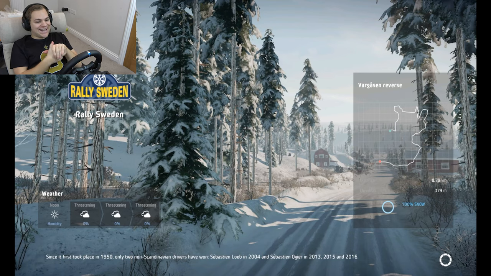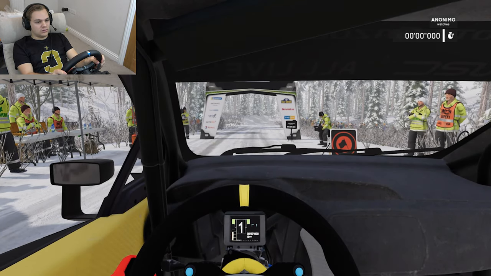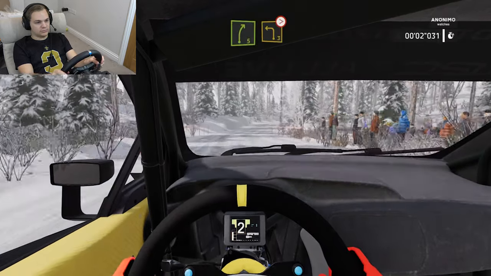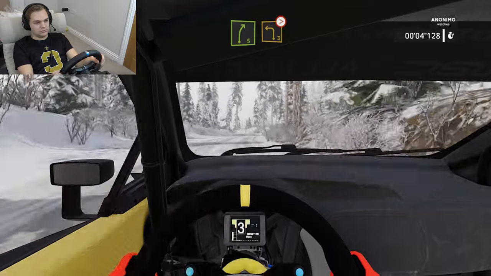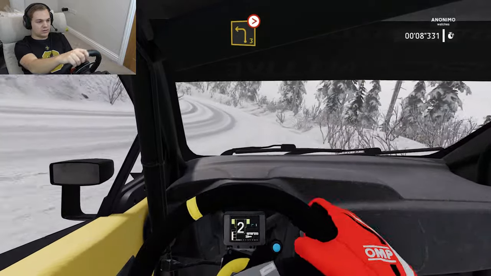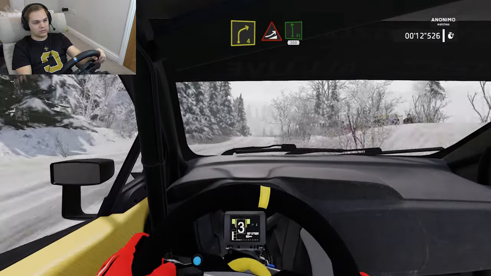Okay, stage number 5, same stage in reverse. Let's see if we can get back inside the top 5. 20, right 5, break for left 3, tightens. That turn, far out, man. Into right 4, into jump, 200. How much handbrake do I have to use?